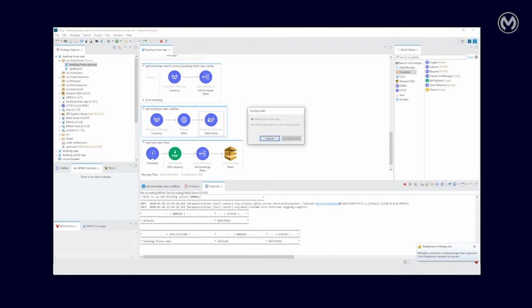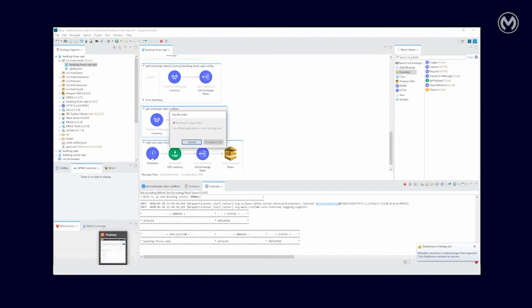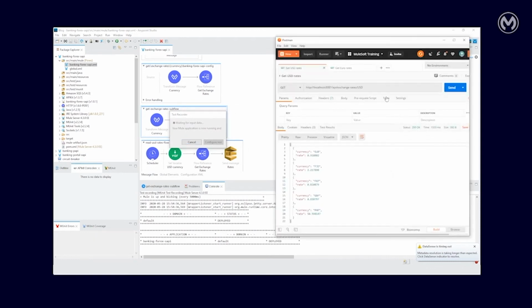So we need to trigger this manually. However, in case, for example, such case like below, read USD rates flow, when we've got scheduler in place, it will trigger our flow automatically, so we won't need to do any additional action. However, in our case, we need to call REST API, so let's run one more time our call.